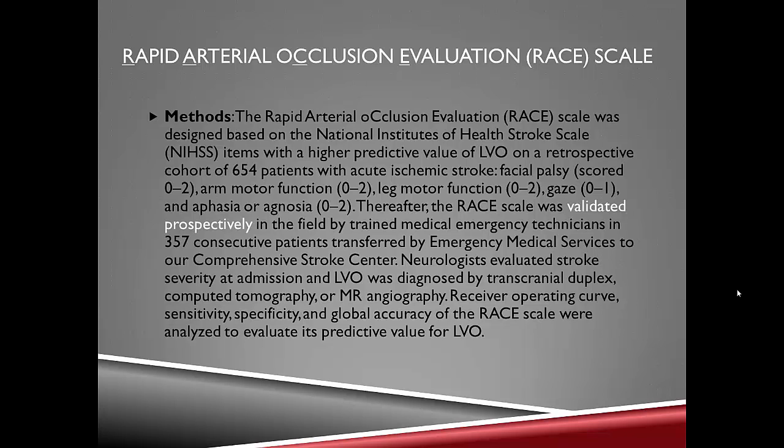This study looked retrospectively at stroke patients and what aspects of the NIH score scale they scored positively for. Then they created a simpler scoring system that could be done quickly in the field for these patients. Then they did a study where they asked medics to use this to identify the patients who were high risk for large vessel occlusions and take them to a comprehensive stroke center, and later matched up those RACE scores with the diagnosis after the radiographic and intervention testing was done.